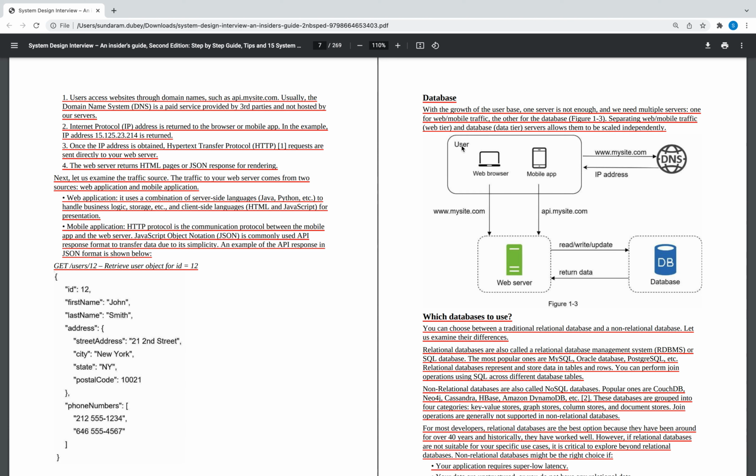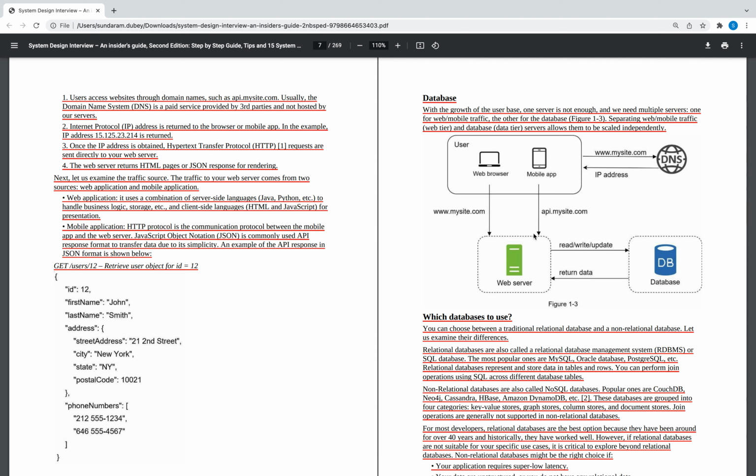The user clicks on any button, and you send the request to the web server, which fetches the data from the database. Let's say in the mobile app you clicked on adding a new item to your bucket.